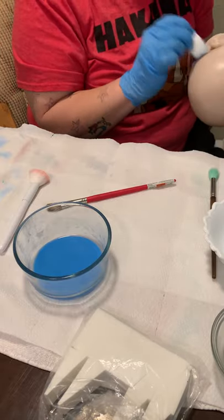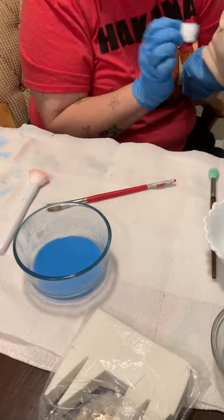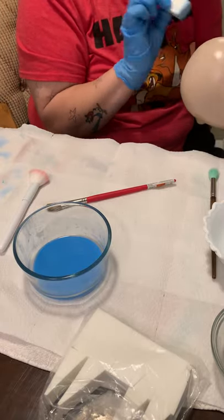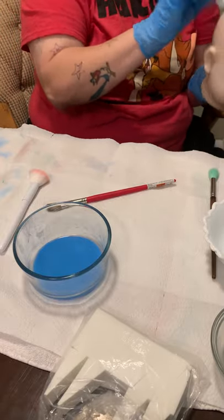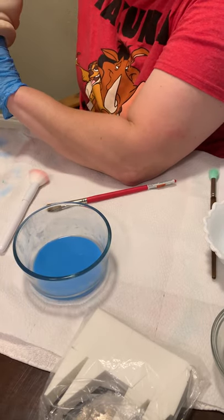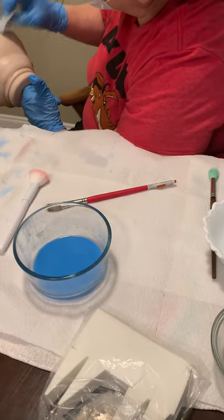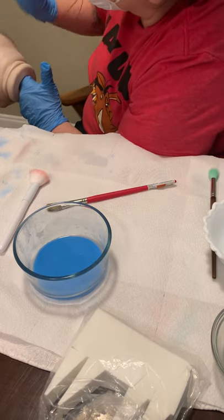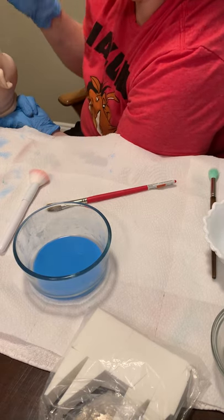I go from the eye to the ear, around the back of the ear, and the neck, then up the back of the head, making sure I get all that. It's hard to keep track of where I've pounced. These big guys are hard — that's why I don't do a lot of big babies, but he's just too cute. I had to do him. This is not a professional video by any means, so there's gonna be a lot of pouncing and pausing and not a lot of talking.